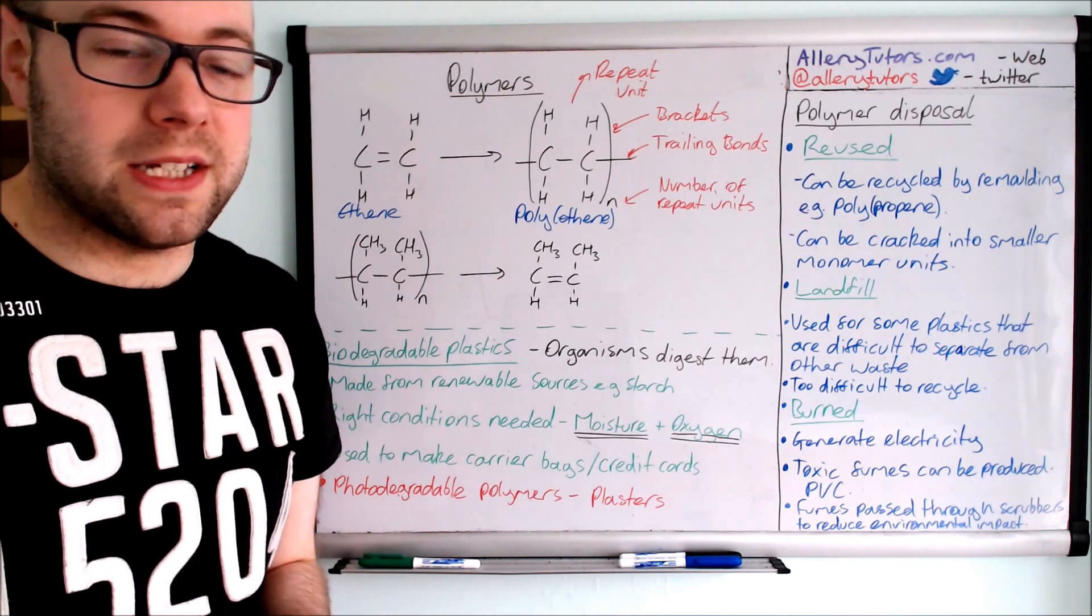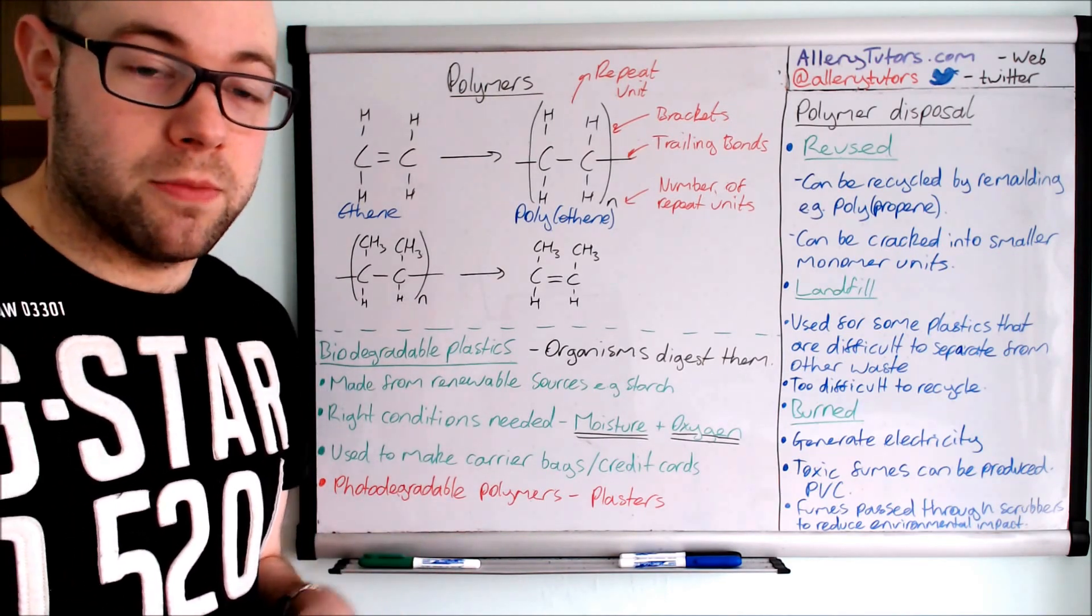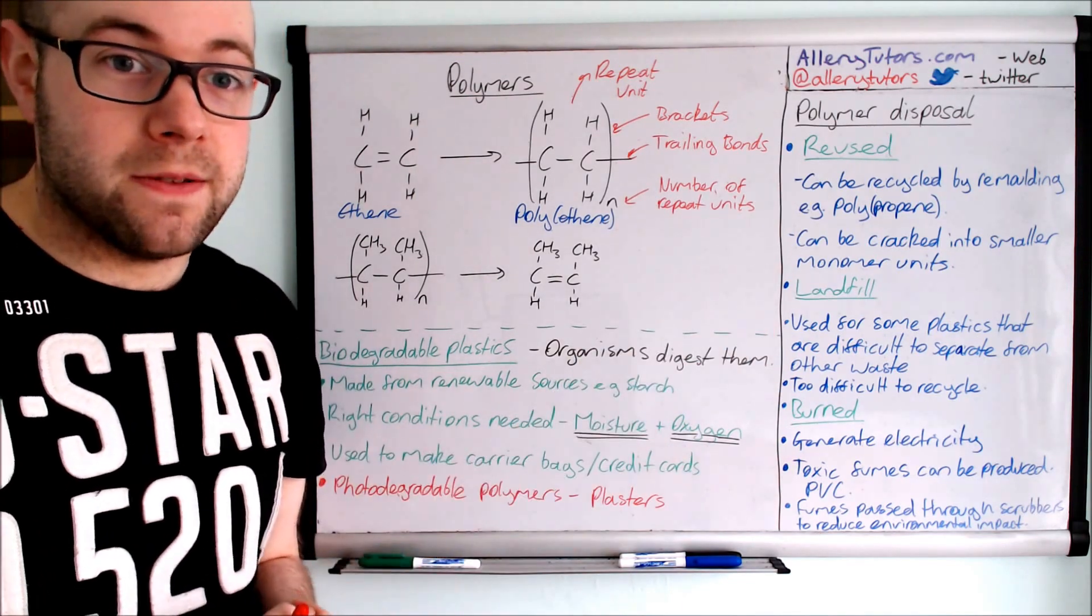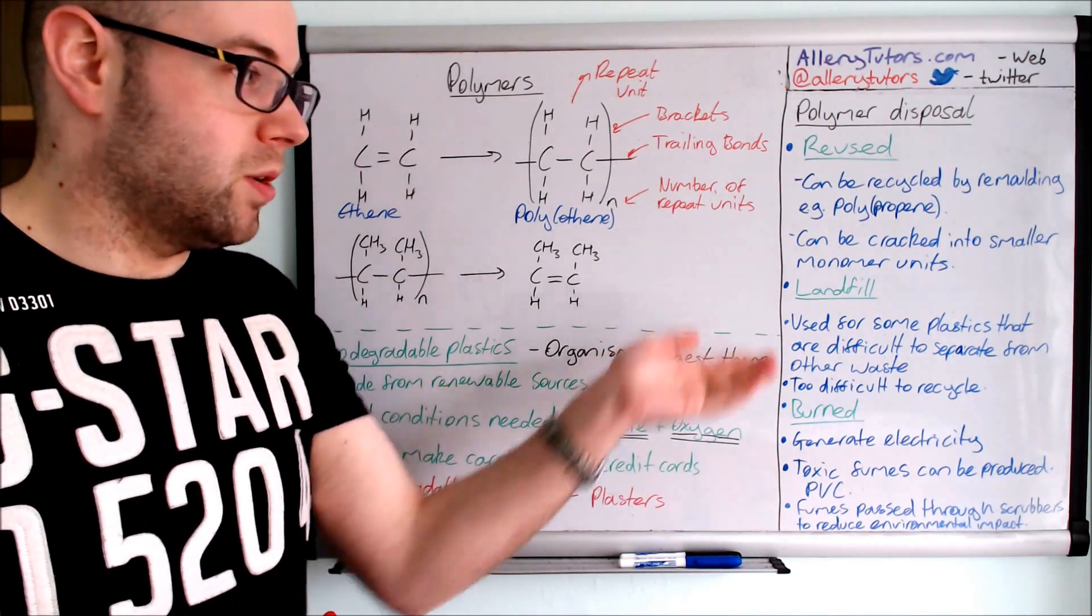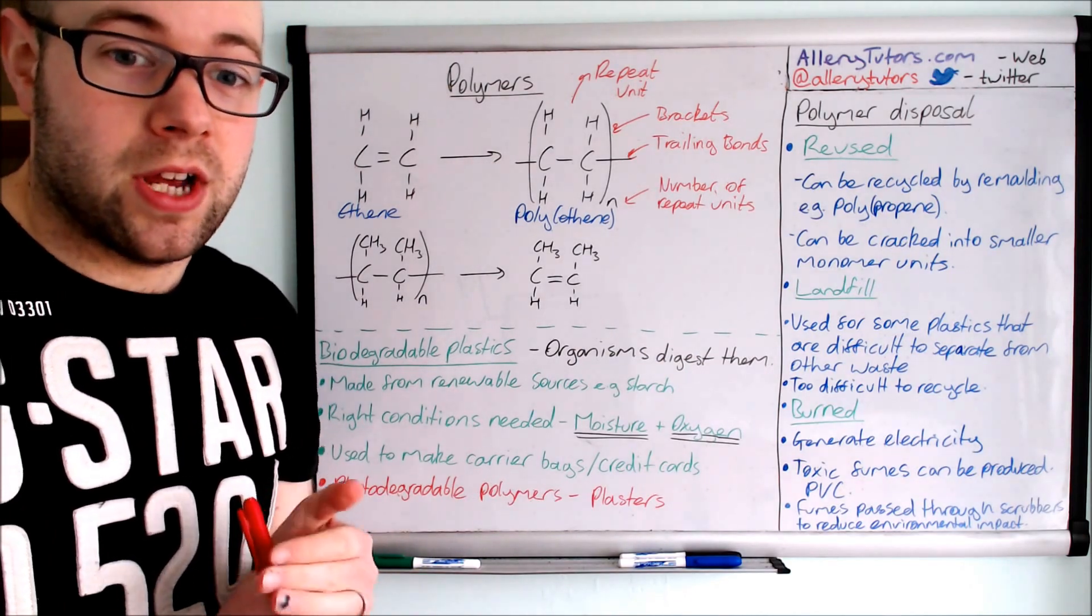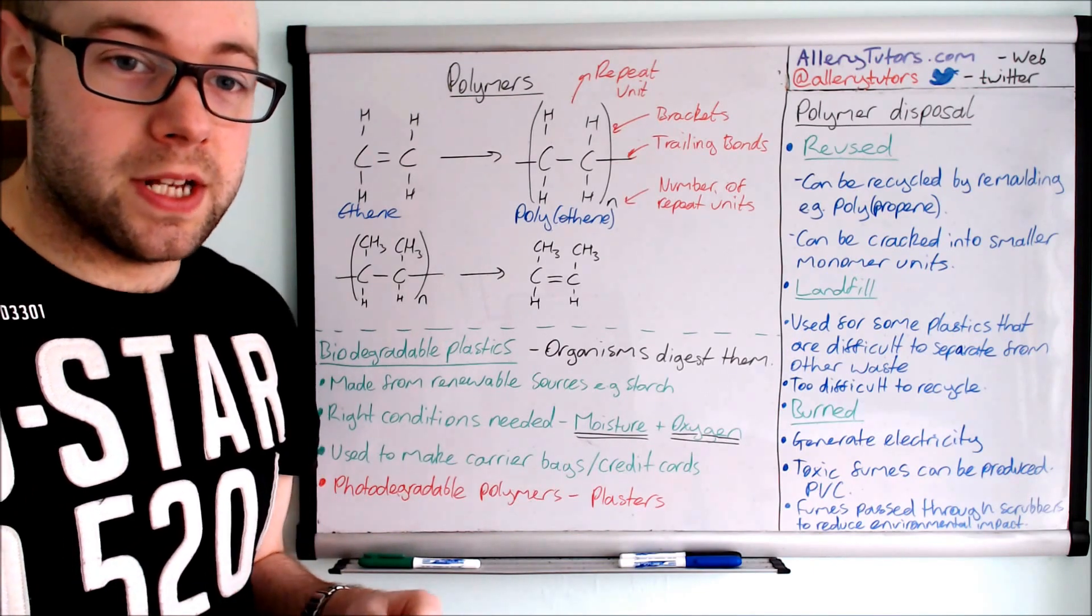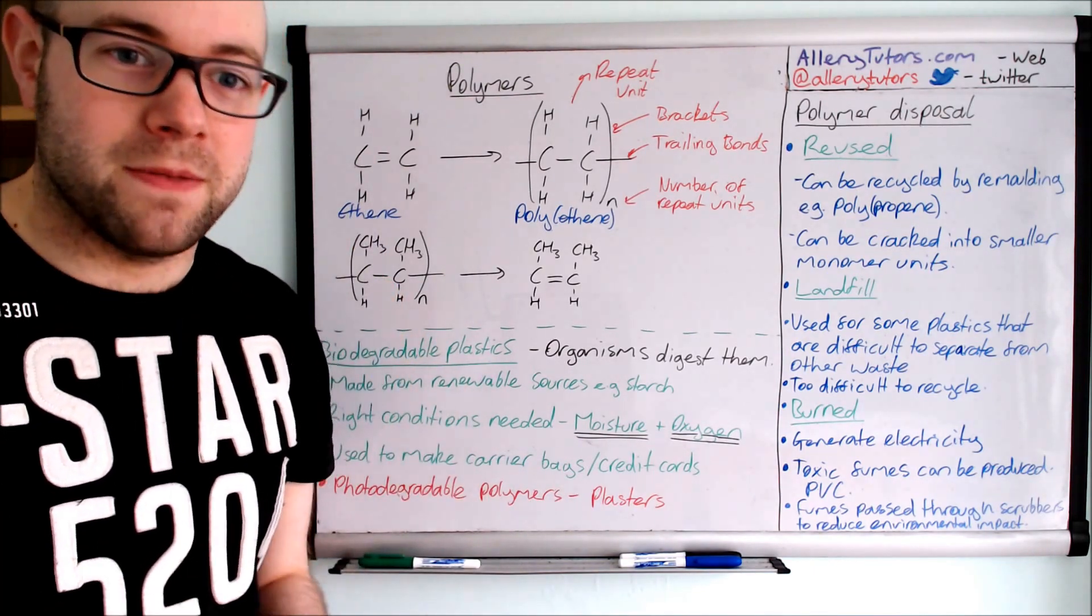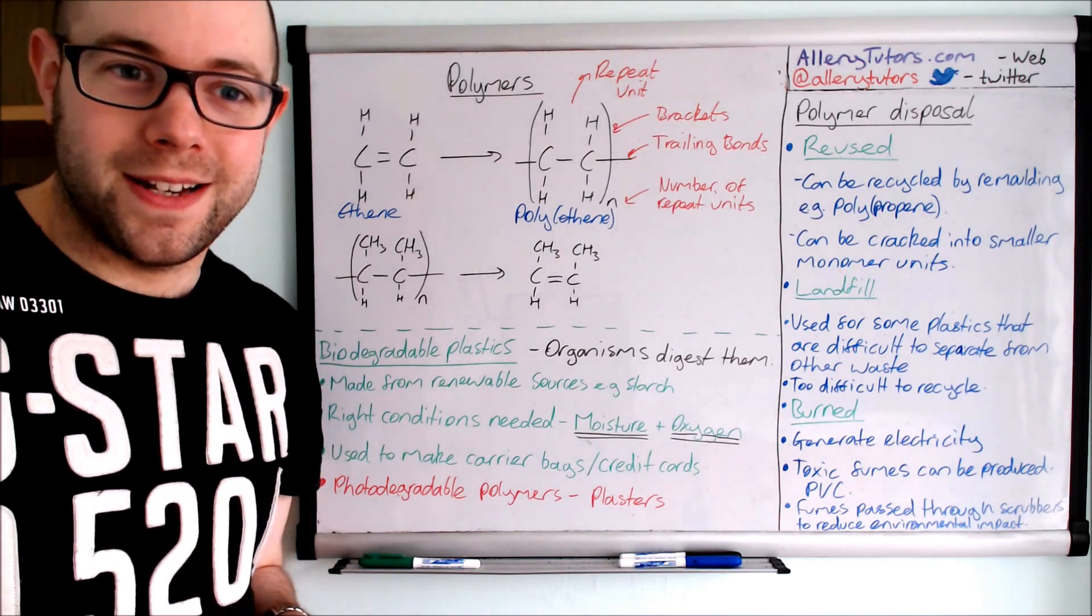So there could be a use there as well, and obviously many other uses in the future could be used for photodegradable plastics. So you can see there's a real future for plastics and they are becoming more environmentally friendly and a more sustainable alternative compared to some of the older plastics, which we may see phased out, some of these older traditional non-degradable plastics, maybe in the very near future. So lots of technology going into polymers at the minute, and you do need to know that these can be formed from alkenes, and that's where it fits in with the alkene topic. That's it now, bye bye.